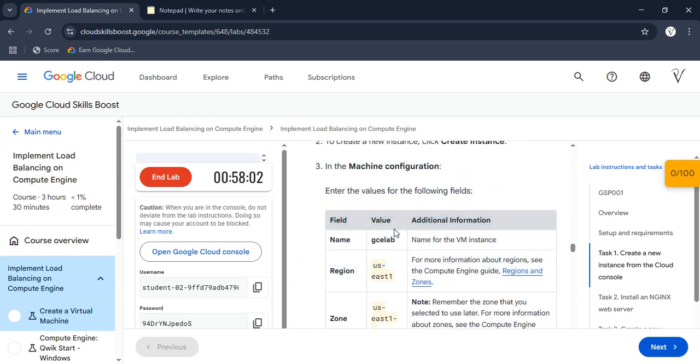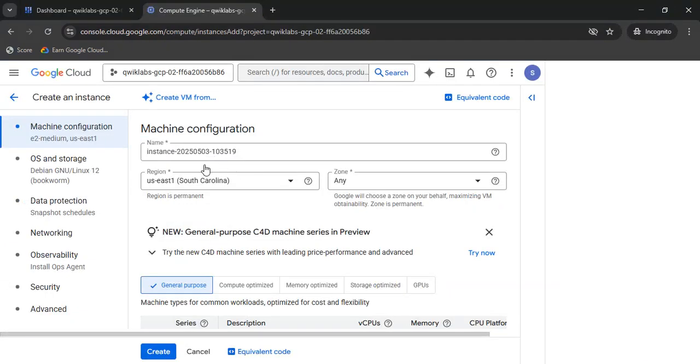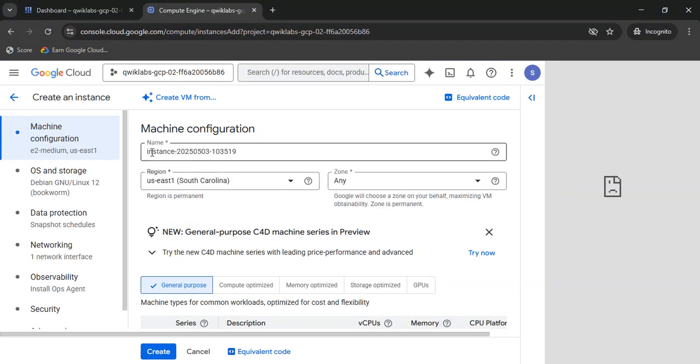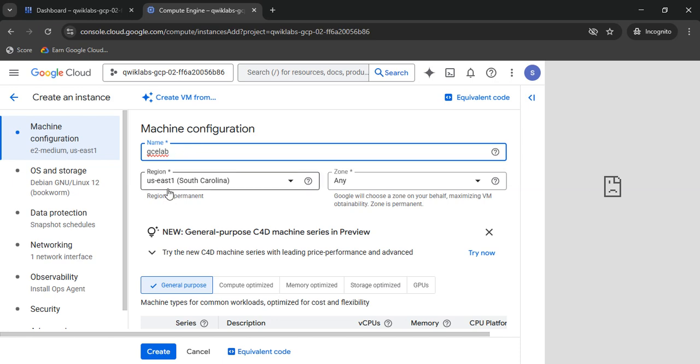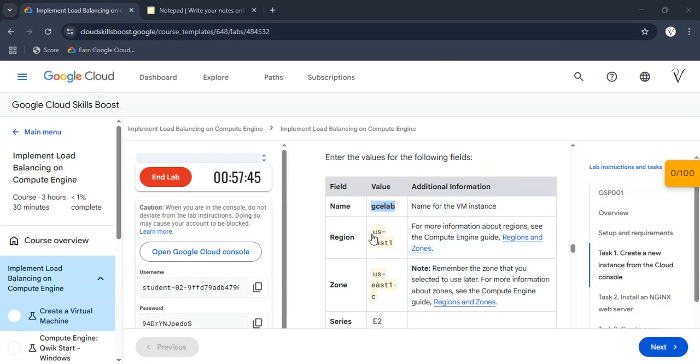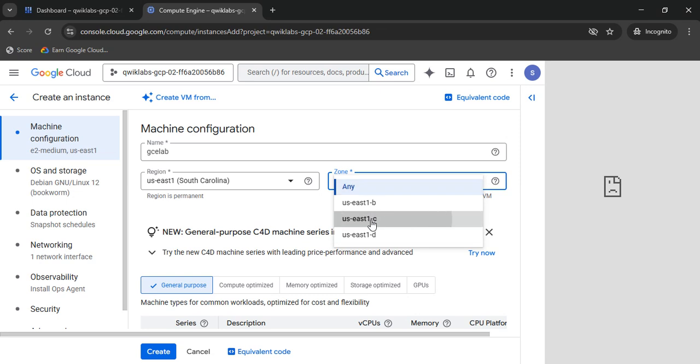From point number 3, you will get all the information. So for name, copy this name and replace it with this name which is already there and paste that name. And for region, for me it's US East 1. Okay, it's already selected, and zone US East 1C.